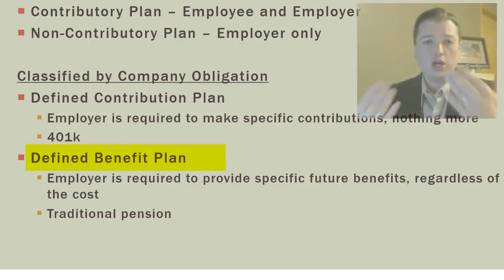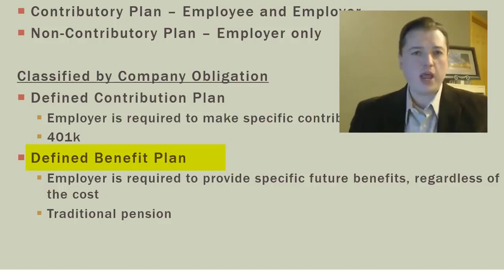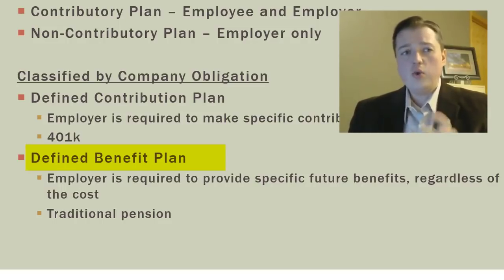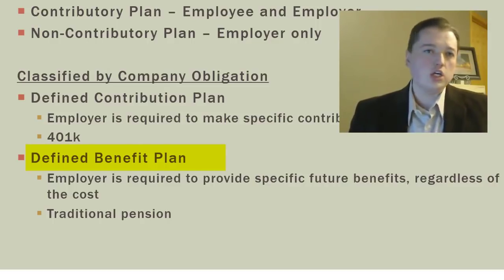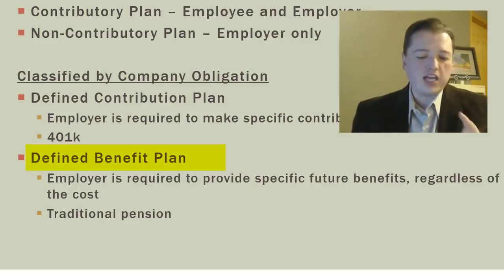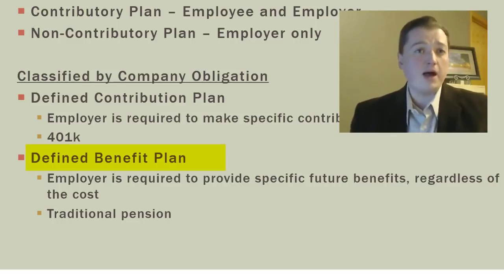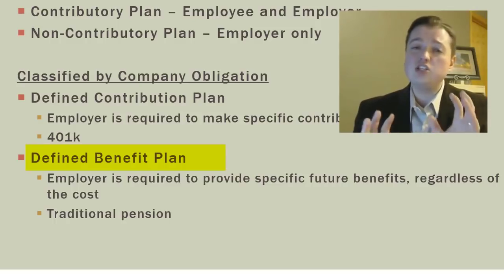I hire you to come to a job for me. I'm going to pay you this wage and the salary that we've negotiated for, and eventually, when you retire, I will pay you 60% of your last 3 years' salary over the next 30 years. So they take whatever you made those last 3 years, they average it out, they multiply by 60%, and you get a check for that amount, broken down by month or quarterly or a lump sum every year, and you live on that.